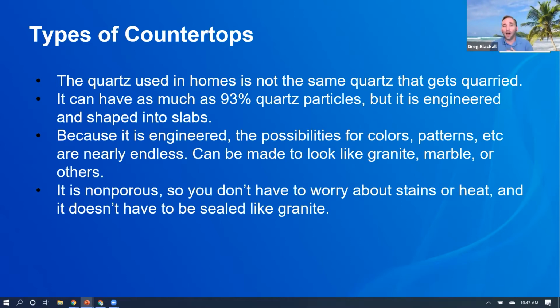Because it's non-porous, you don't have to worry about stains or heat or anything like that. And it doesn't have to be sealed like granite. Just because it's taken this powder, it's mixed with this other 7% of material, which is sometimes filler or resin or something like that. It actually gets poured and sealed. So you can literally take a pan right off the stove, set it on your quartz or your granite, you're not going to hurt it at all. So it's a really, really cool material.